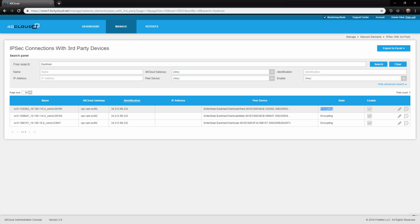So typically when it ships from DST, it'll connect to the VPN for the first time. It'll start to say encrypting. So as soon as it connects to the internet on site, it'll start to say encrypting again. If it says not encrypting, you know it's probably in transit or there's actually some cellular connectivity issue. But once it says encrypting, you should be good to go.